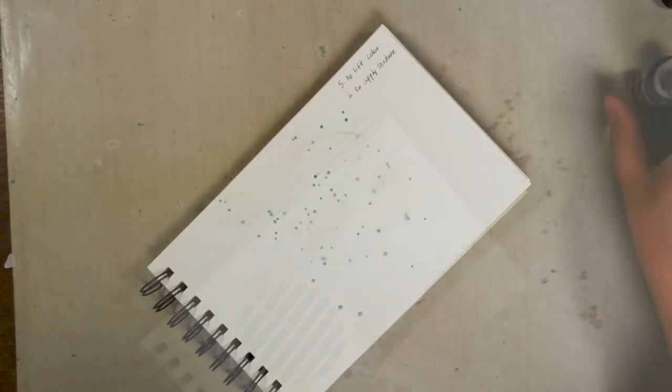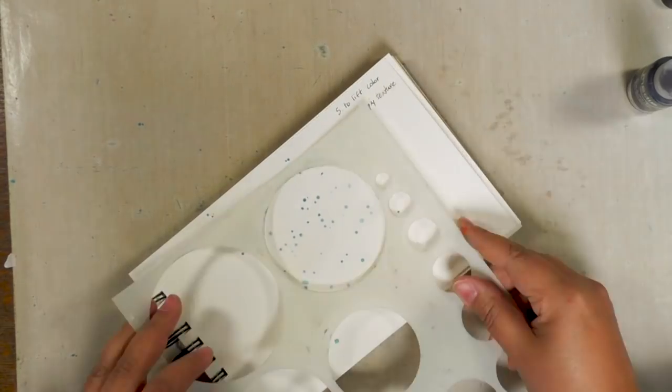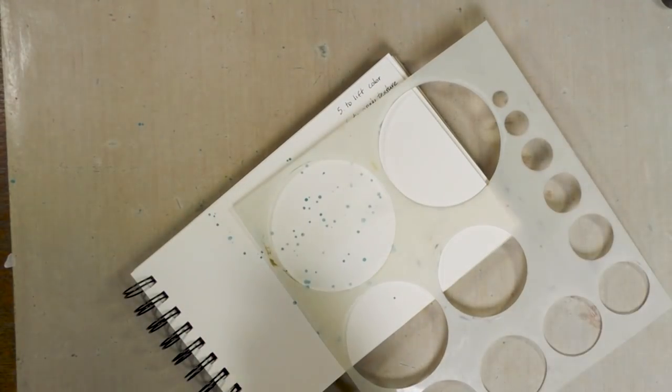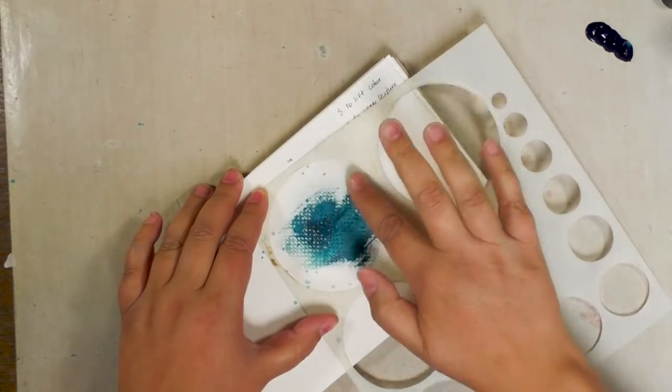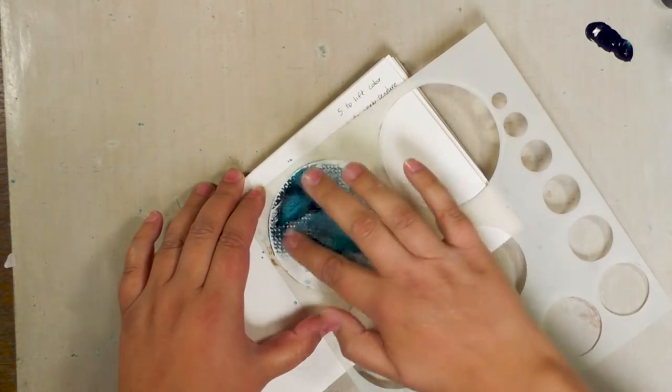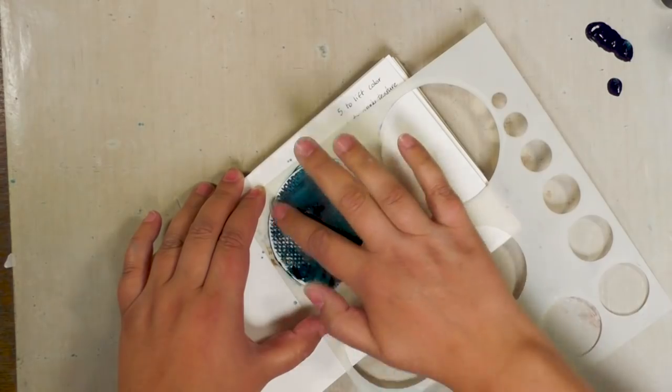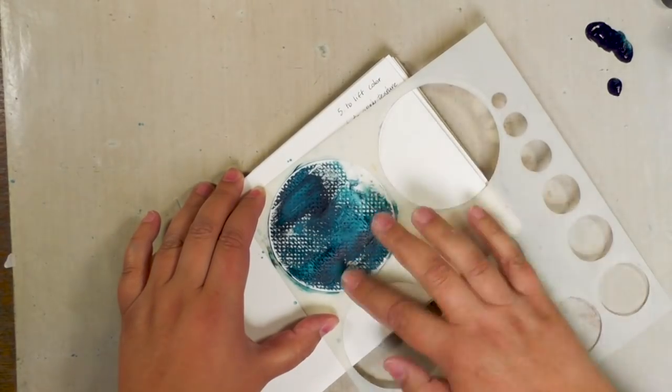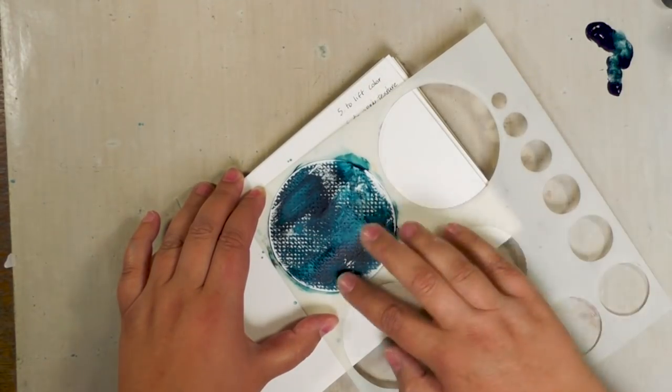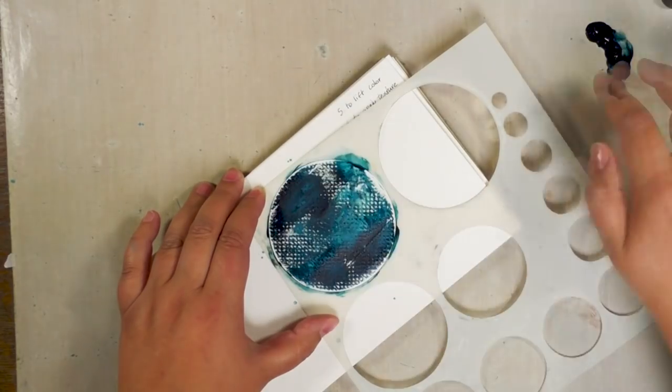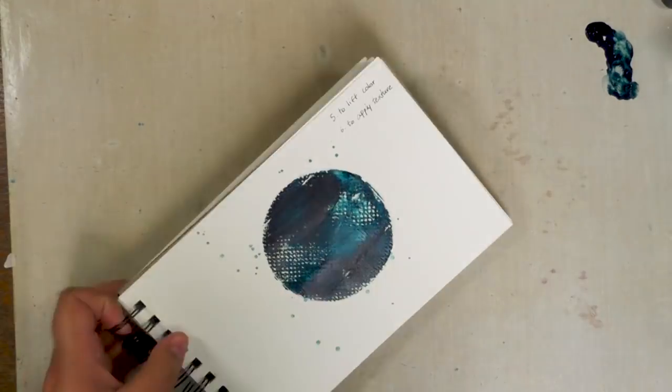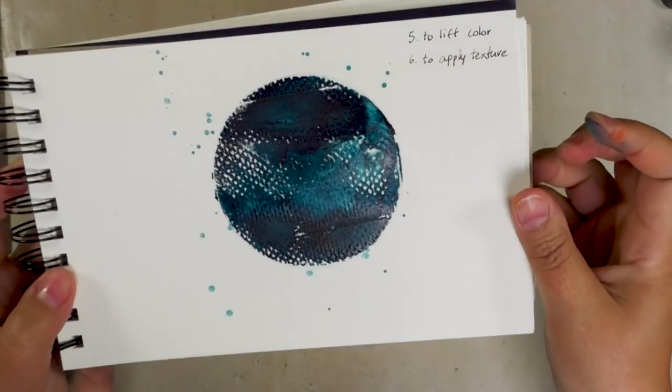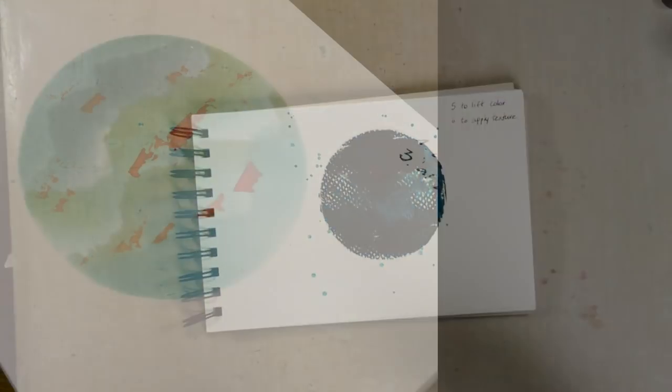So I'm going to add color to that. I shouldn't have given it a little bit more time to dry, but hey, you know the impatience, right? When you just want to add the color to see what texture it is you have going on. So I'm using a fluid acrylic here and just applying it with my finger. And that right corner there wasn't completely dry, but look at that texture. And that is just one layer of paint on top of it.